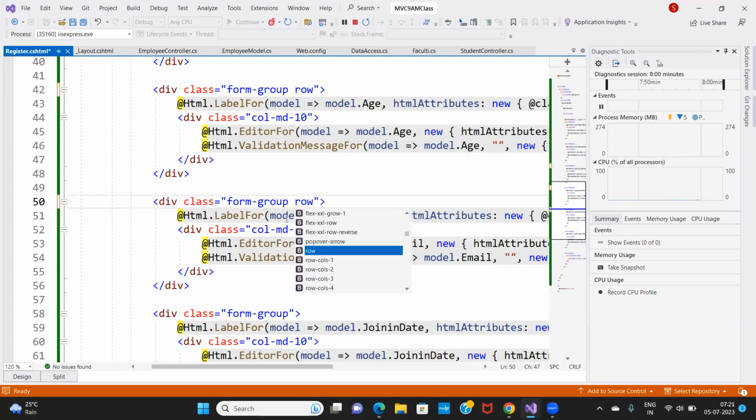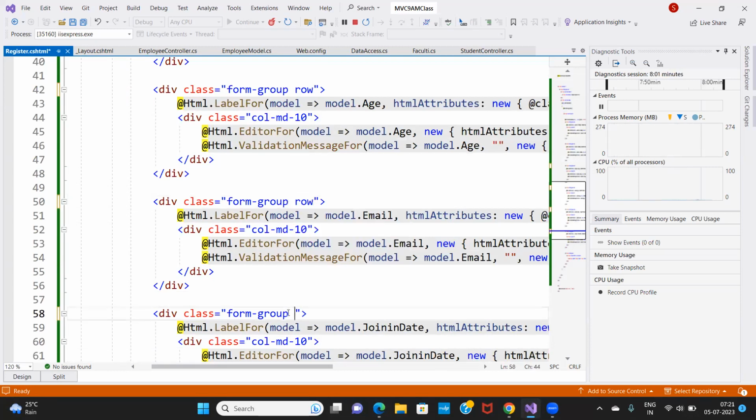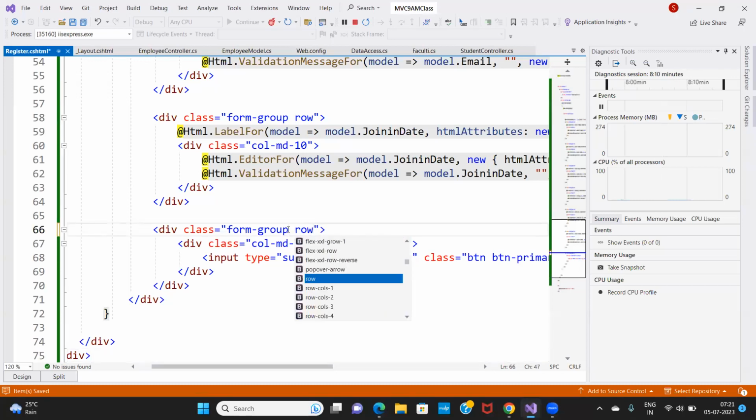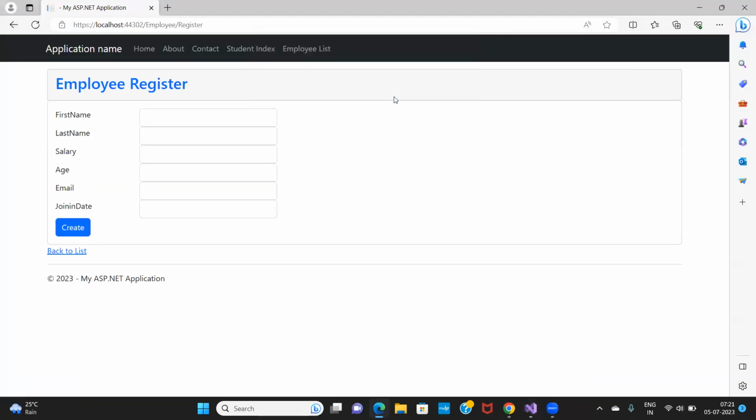Group row, group row. So reload the application again. Click on continue.